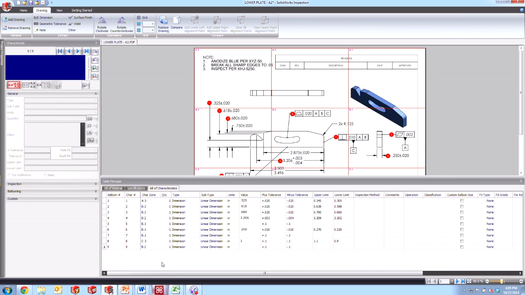So when we export this report to our Excel report, it already lists where this balloon appears on the drawing, making the job much easier for that inspector to find the dimension, know exactly where on the part he needs to measure, and then write it inside of the report. This also makes it easy for us to filter and organize these by zone, so that if we wanted to hand off all of the B's, even though there's a lot more work there, to one guy, perhaps we don't like him, and then the A and the C to somebody else, that's perfectly acceptable. So that would be the way to add a grid to a drawing inside of SolidWorks Inspection.